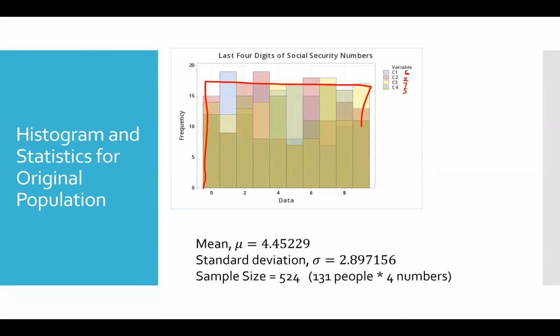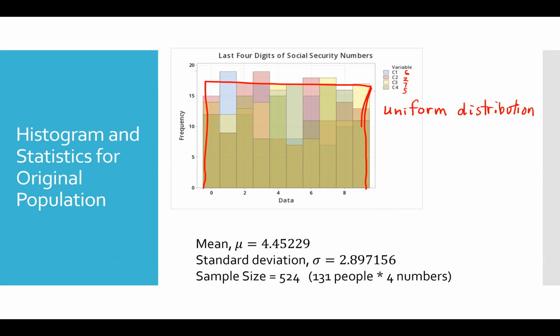Whoops, a little crooked there, sorry. But it's pretty close to being a uniform distribution. Which does tell me, by the way, that they are probably randomly assigned, the fact that that turns out to be a uniform distribution.